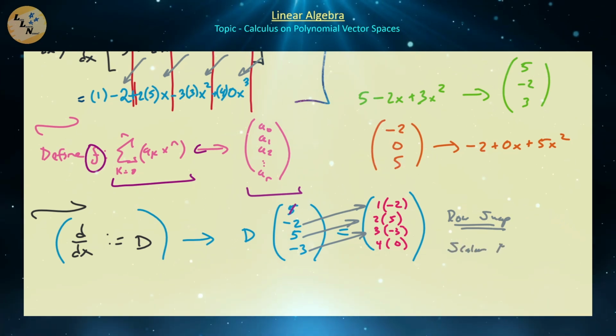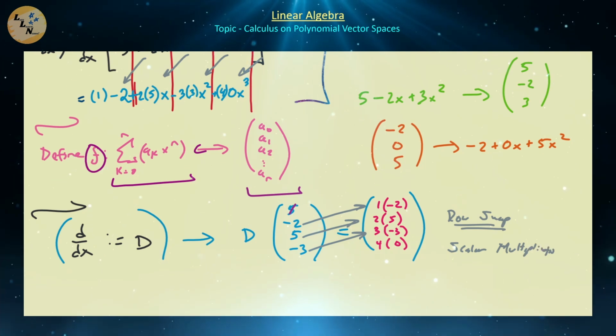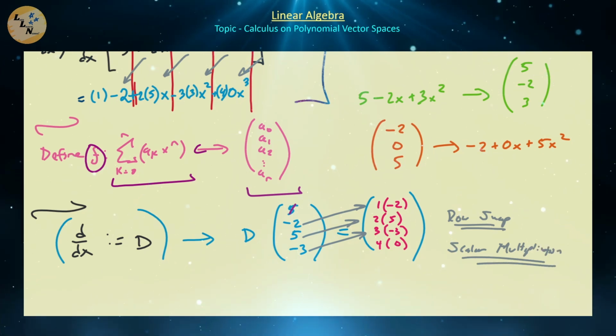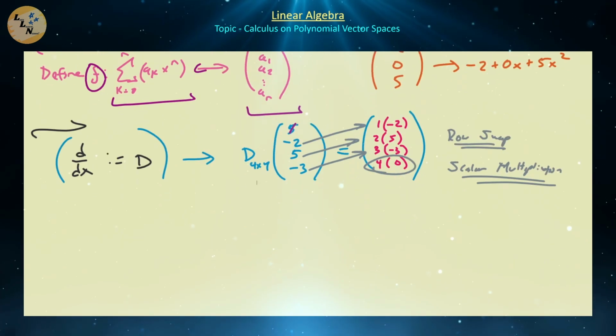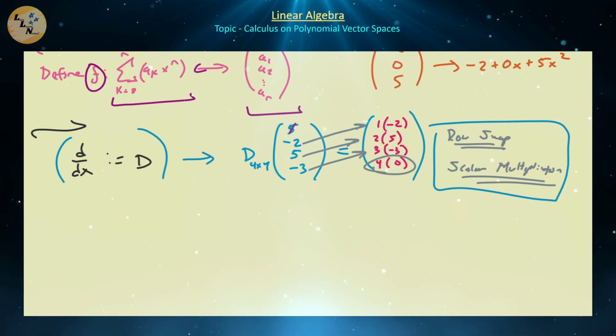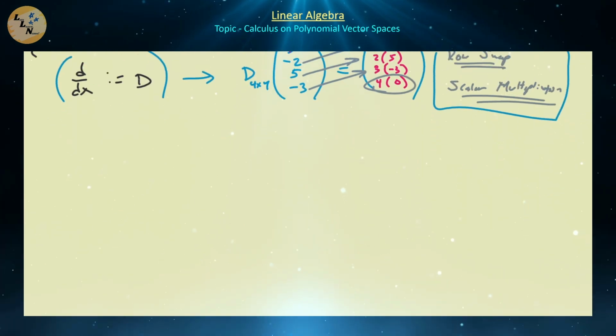And we also have scalar multiplication, which are two elementary row operations, for example from Gauss-Jordan elimination, right? So what is a matrix that will move row 2 to row 1, row 3 to row 2, row 4 to row 3, have a bunch of zeros on row 4, and scale row 1 by 1, row 2 by 2, row 3 by 3 once you swap them into their new position? So what is the dimension of this matrix? Well, we're going from R4 to R4. That means this must be a 4 by 4 numerical matrix. So if you know anything about elementary row operations, then you should be able to tell me what this matrix actually is.